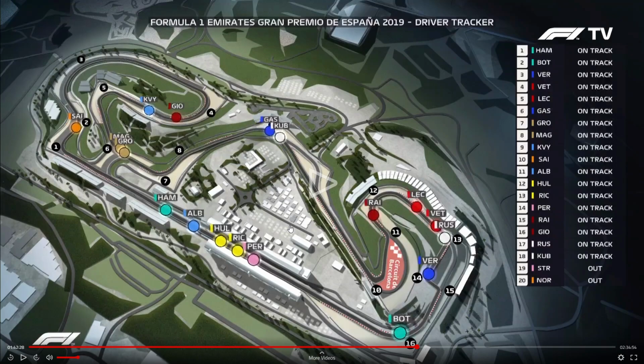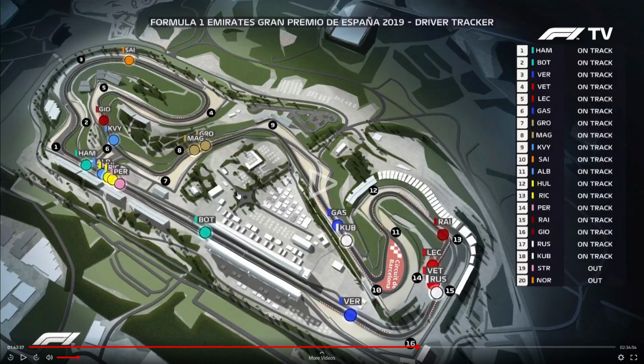So you stress the importance of letting the lapped cars by them then, and you tell us that it might take a while. So, Brundle now describes what is happening at turn 3, where the incident was. Unlike turn 14 Abu Dhabi, where he says, well, are they even getting a vehicle on the track to get that car taken away? Is there any more debris on the track? How long will they wait? He doesn't know, because he can't tell us that. It's all speculation. Is this going to happen? Is that going to happen?